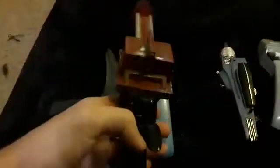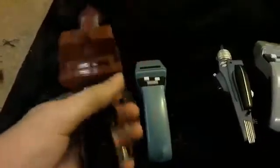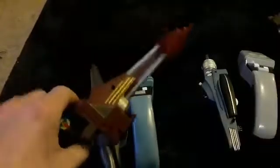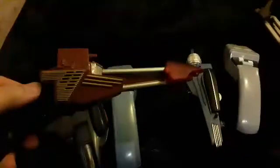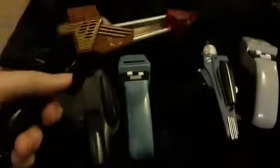Now, this one was my second one, should I say. This one, a funny flipping story, right? I always wanted a Klingon Disruptor because I've always loved it. It was an auction, and I thought I was going to win it, but it turns out I didn't win it. No, my dad decided to win it for me. So my dad won it for me. I gave him the money. But he didn't tell me he was betting on it, so I thought I was devastated.